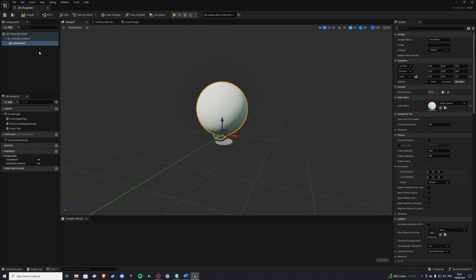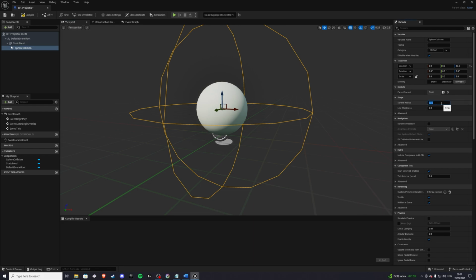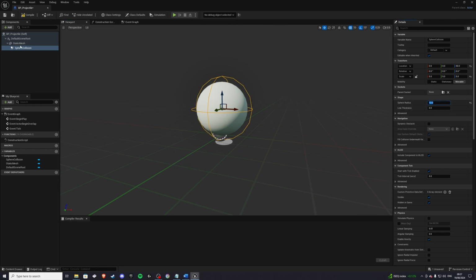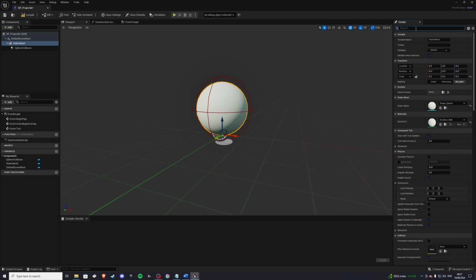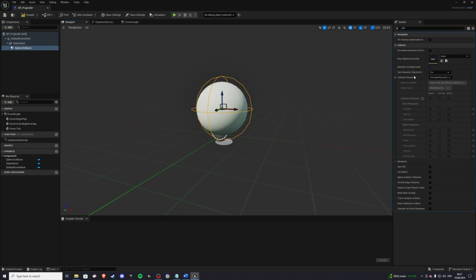And yeah, let's select our static mesh and do a sphere collision. Sphere collision, there we go. And I want this to be perhaps 12. That looks nice. For our static mesh, select it and type in collision. And over here for the collision presets, you want this to be no collision. For our sphere collision, we want this to be custom and we'll be using the new trace channel we just created called damageable. Now, if you don't see this, simply recompile your project and it should come up.